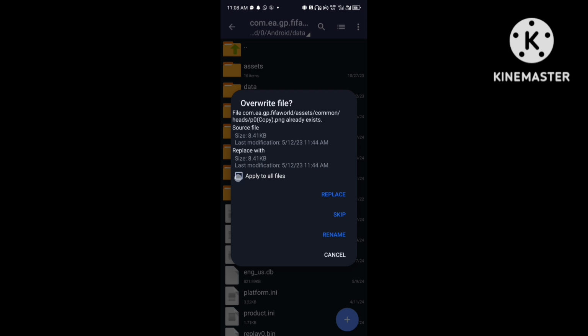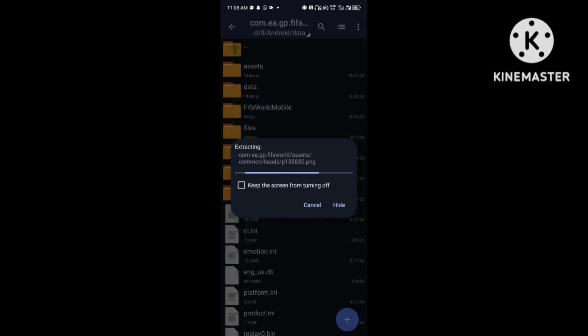You click on apply to all files, then you click on skip, because if you click on replace, it will delete the previous assets folder that contains the 16, and paste this one. We don't want to delete that one, so you just click on skip. Apply to all files and click on skip.